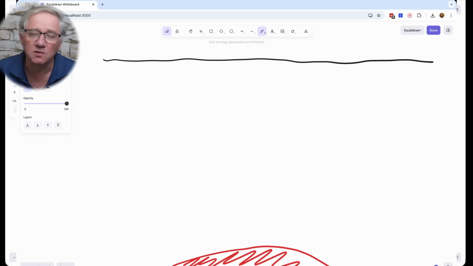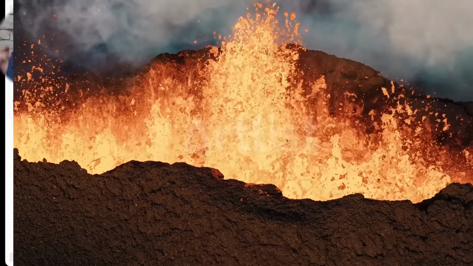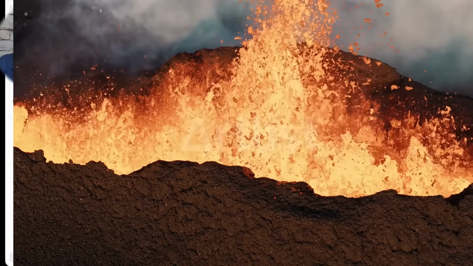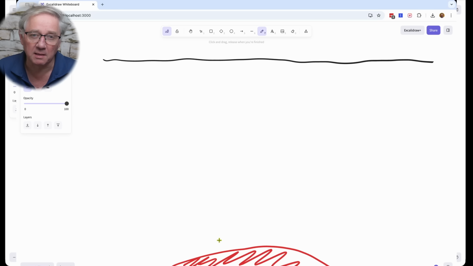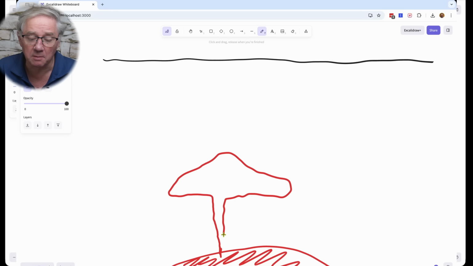Every now and then, for a multitude of reasons which I won't go into here, some of this magma, and the difference between magma and lava is magma is molten rock under the ground, lava is molten rock that flows on the surface. Apart from that, there's no difference. Sometimes this magma will breach out through the magma channel, come up into the above country rocks and start to form what's called a magma chamber.